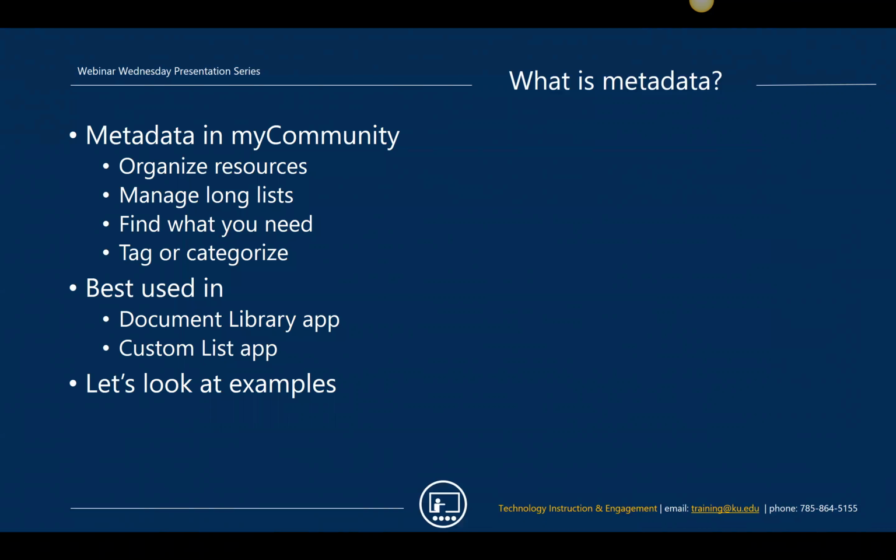What the metadata lets us actually do is manage that list, manage all that information in one place, so we are able to organize it. We can filter and sort based on tags or categories that we give our data. It is more like data itself along with the table, but it lets us work with or manipulate that data. So that's what we mean when we say metadata in myCommunity. Like I've mentioned, it's best used with these two apps, Document Library and Custom List.